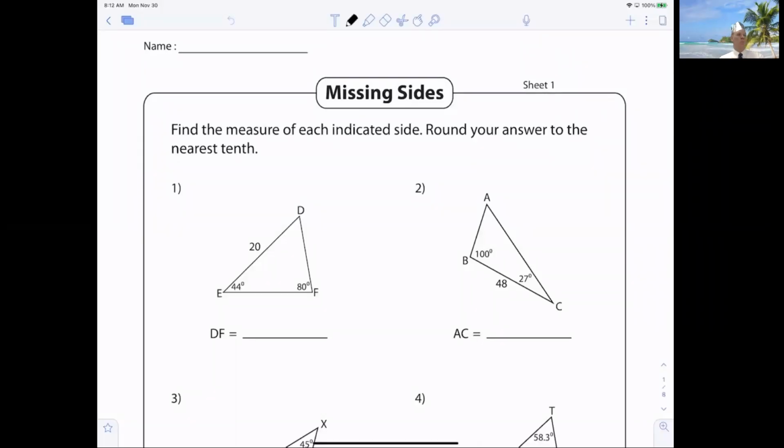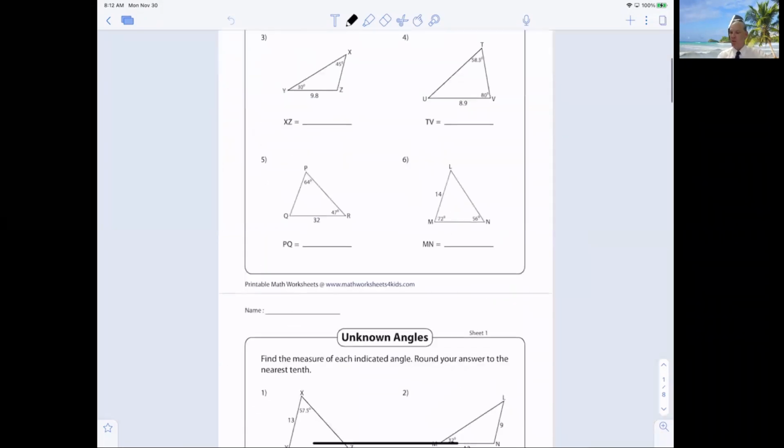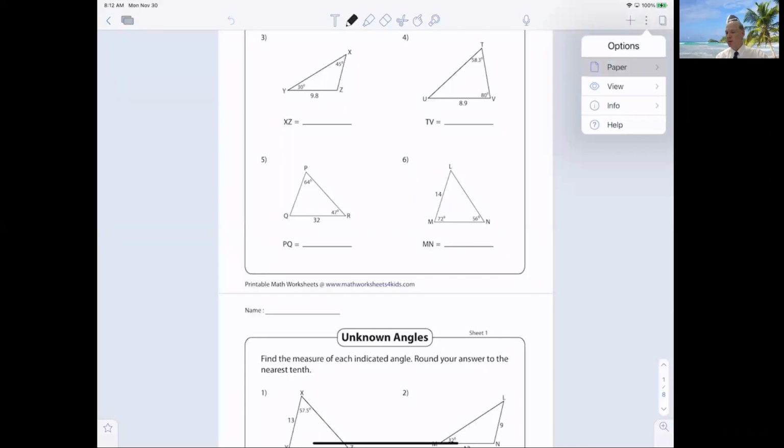Now, whenever we last did some math, we did trigonometry, but we only did it for right triangles. So the last two sections are going to be me showing you how we can use trigonometry for any type of triangle. The first thing I want to do is add a page real quick, and I just want to show you how simple this is.